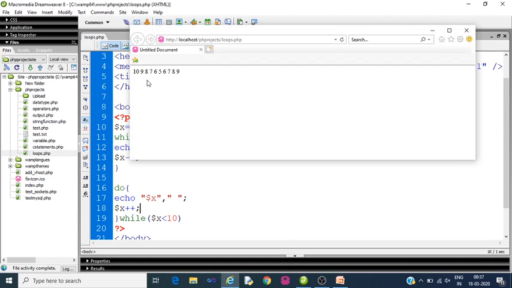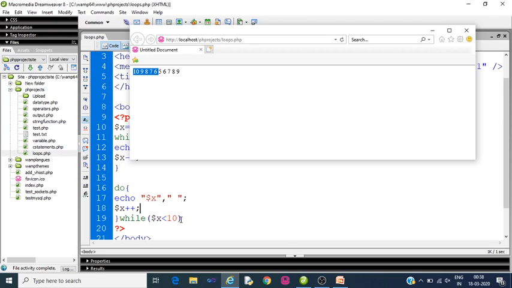In the first case it is printing 10 to 6 in the first while loop, then in the first iteration the 5 will come, it will print 5, then it will increase to 6 after execution of this statement. It will check if 6 is less than 10, it returns true, so it will again print 6 and increment to 7.